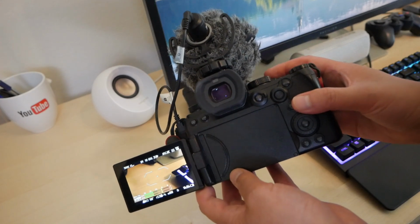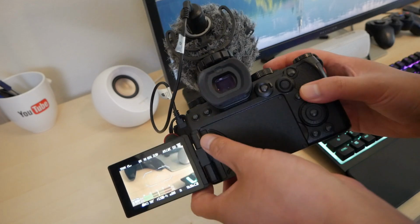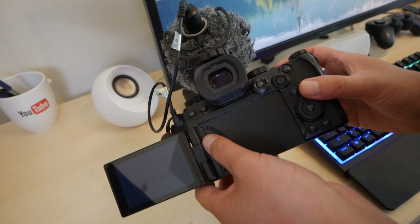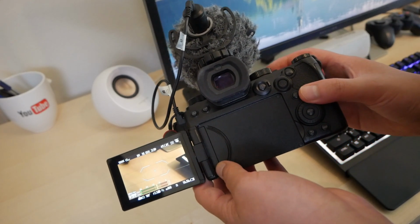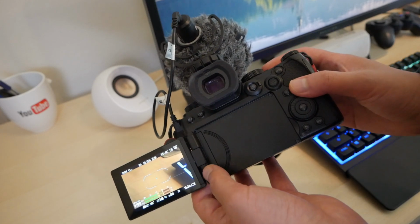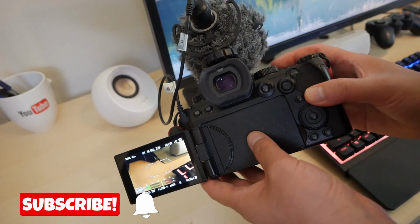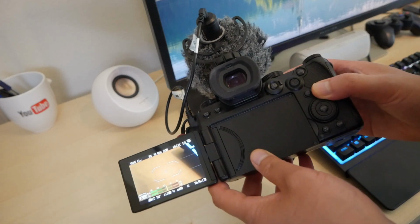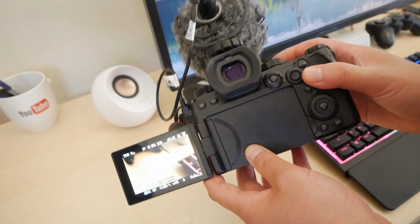Now, a second might not seem long, but if you're used to your camera turning on or doing previews of your images and videos quickly, then this might be, I would say, a problem in some cases, especially if you are professional. But for some other people, this is okay and manageable. And honestly, I don't know why the performance is slow, because this has really powerful hardware. This could do a lot of amazing things, and I would think that it would have more than enough processing power. So hopefully this is something that's software related.